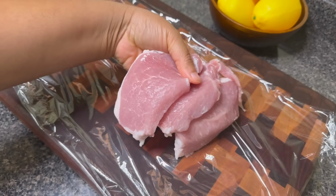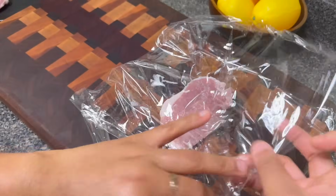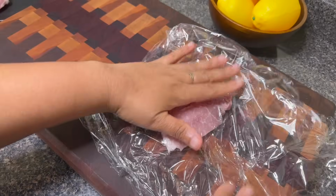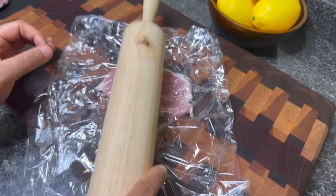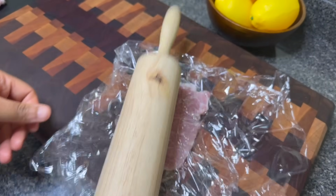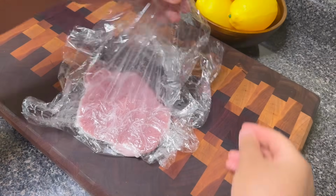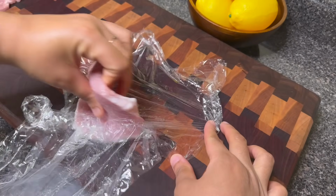For my first recipe, I'm going to show you how to make the crispiest and crunchiest pork chops. So I'm going to take those pork pieces that I cut on the thinner side. I'm going to wrap them in plastic wrap and just beat them with a rolling pin. Honey, I do not have a meat mallet and I was not going to buy one just for this recipe. But if you already have one, go ahead and do it, okay?